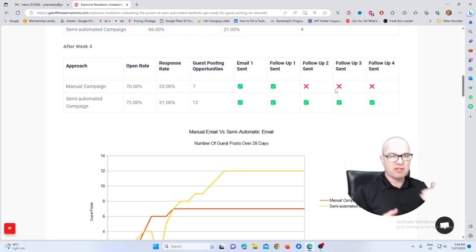So I managed to get through 1 manually, but with the automated system, because it is so much easier, the setup is just when you set up the campaign, and then these just go out. Even if you forget, even if you've got no time, you know that these email follow-ups are getting sent out, and as a result, we ended with 12 guest posting opportunities at the end.